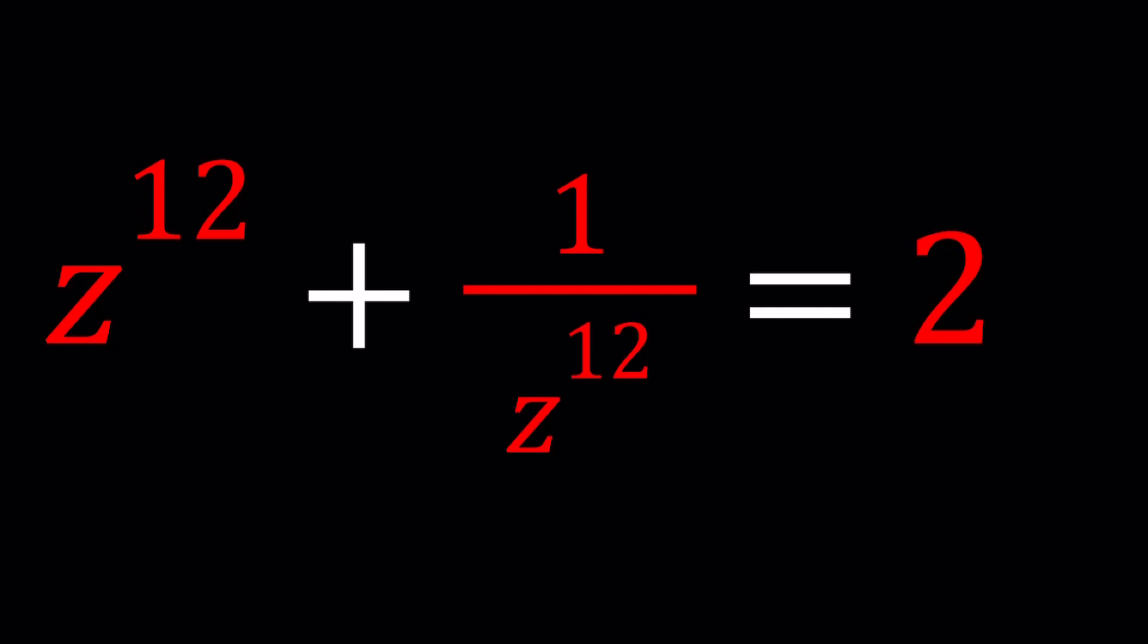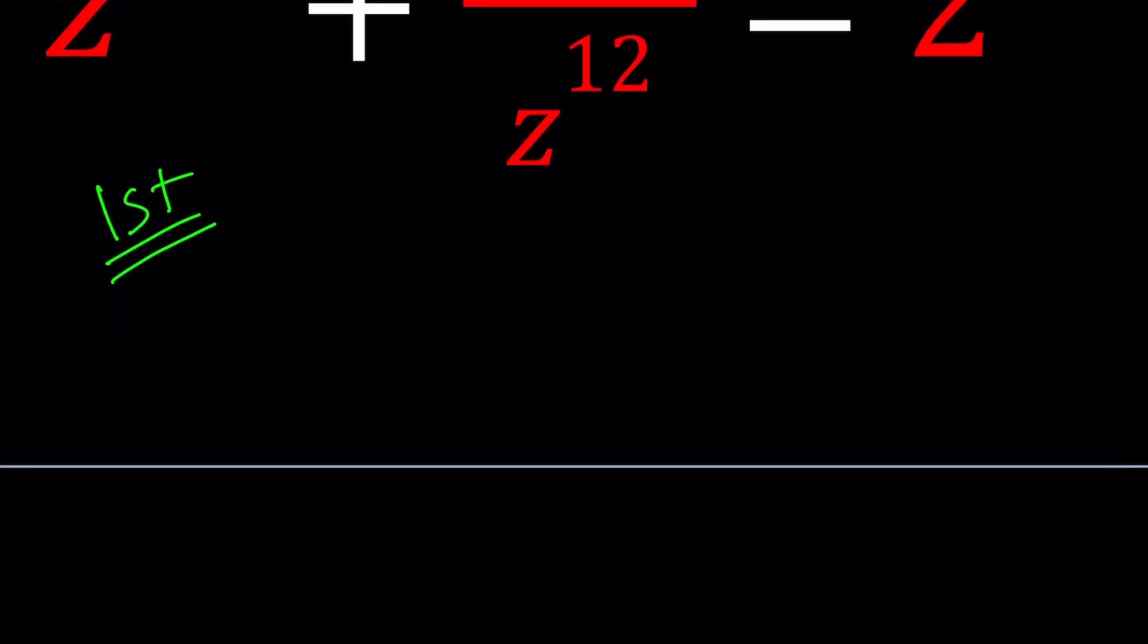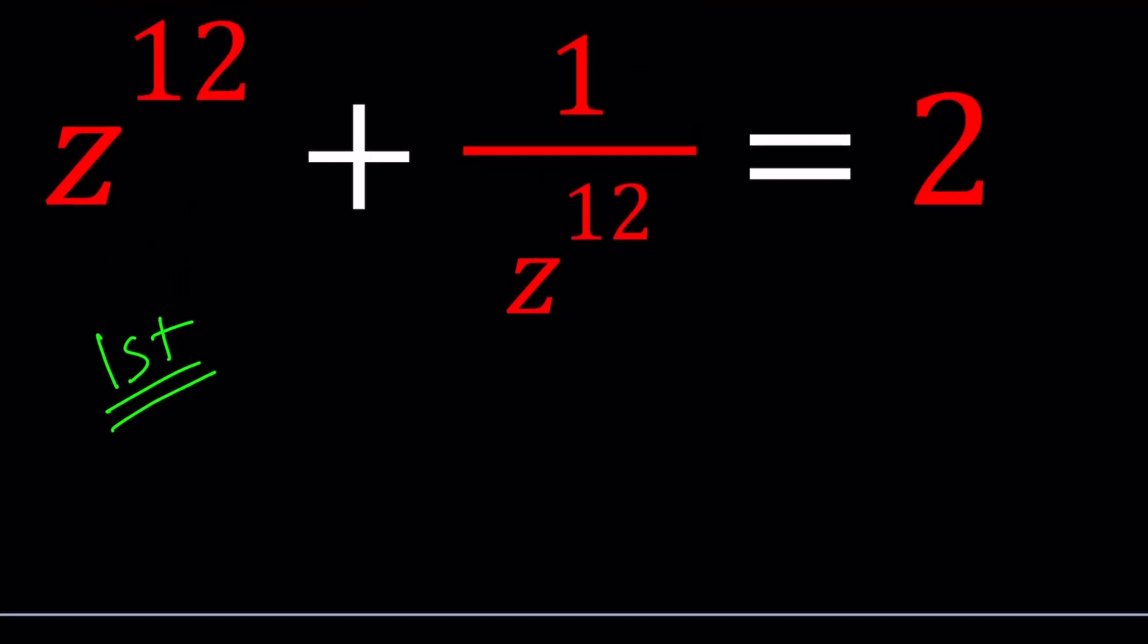I'll be presenting two methods and let's start with the first one. For my first method I'll be reverse engineering or maybe you can call that backtracking. So I'm going to try to go to the z to the power 12 but in a backward way. So let's go ahead and consider z to the 6 plus 1 over z to the 6. I'm going to go ahead and square it.